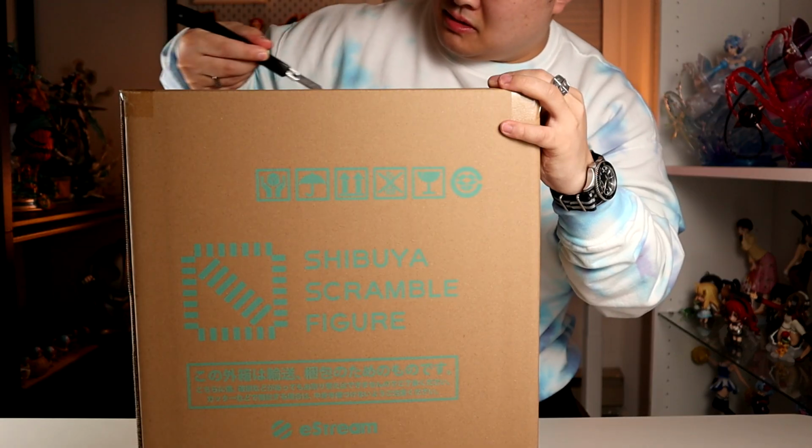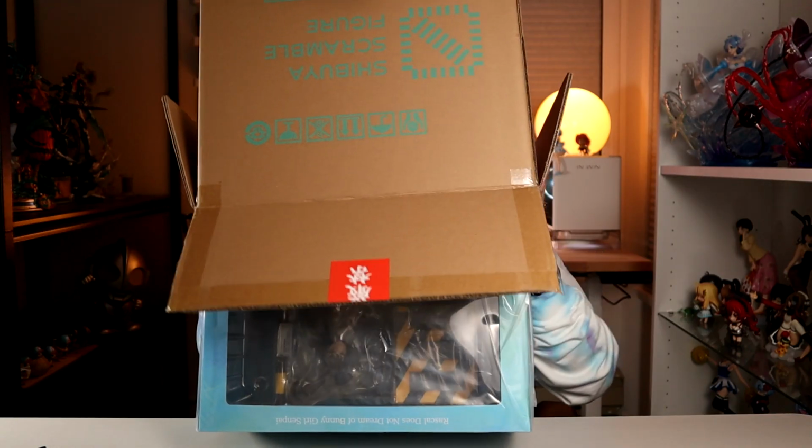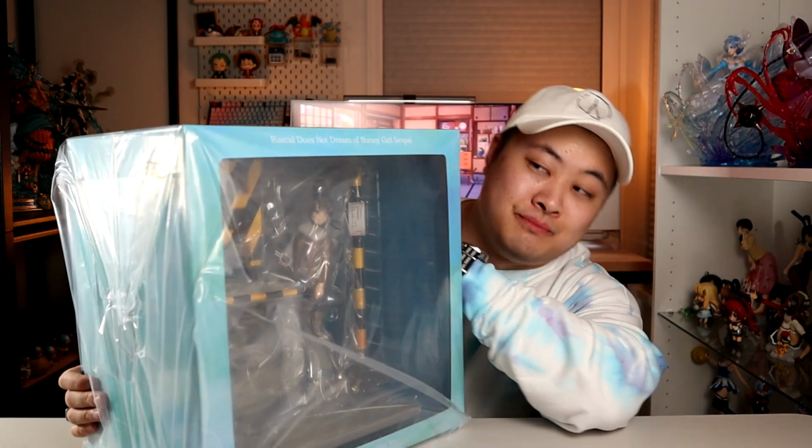I got this new table, but I'm not sure if it's gonna help at all. We will see, because I'm still kind of not doing things on the table. Nice little foam insert. How does this look? They really gave a massive box for this.